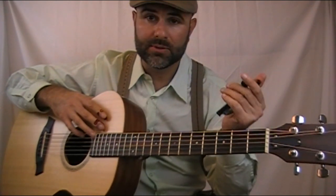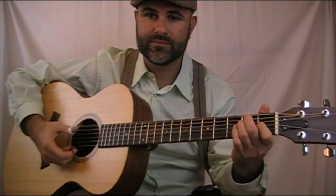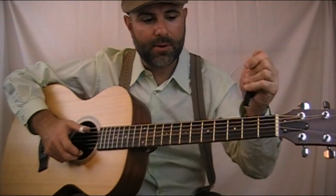So Rattlesnake Blues is played in standard tuning, but the pitch of the standard tuning is set to G. So right now, like any regular guitar, it is tuned to standard E tuning, my top string being the E, right? And then the fifth string being an A, right? So if you wanted to play along with Rattlesnake Blues, you take the capo and put it on the third fret. So now we've gone from E, F, F sharp, to G. So now we are pitched in G, but we're playing in the key of E.